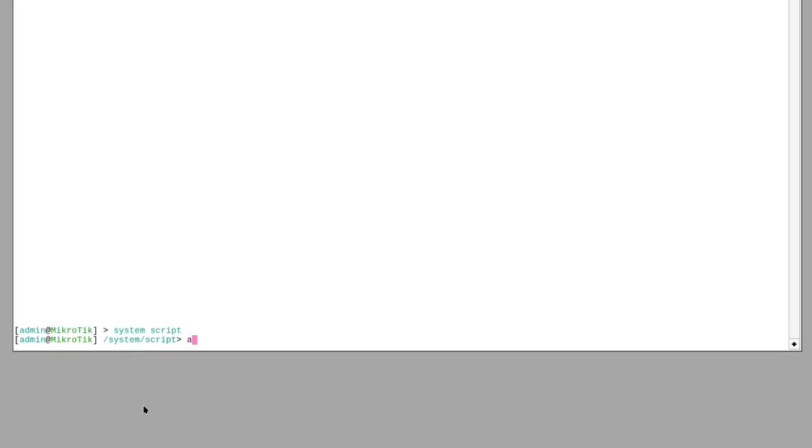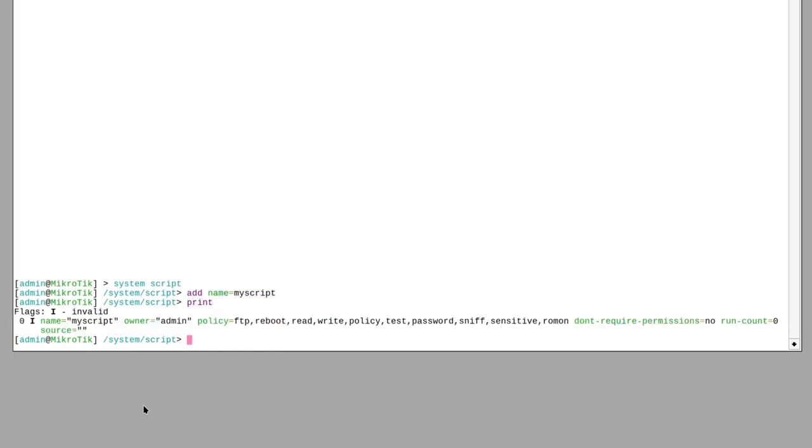In RouterOS, instead of creating script files, you store your scripts in the System Script section. This just helps with permissions and also keeps things organized. Let's just go ahead and add a little script so that I can show you the very basic principles. All that is needed for now is a name for the script. As you can see, a bunch of other parameters got generated, but we don't have to understand them. We can just begin editing our source.